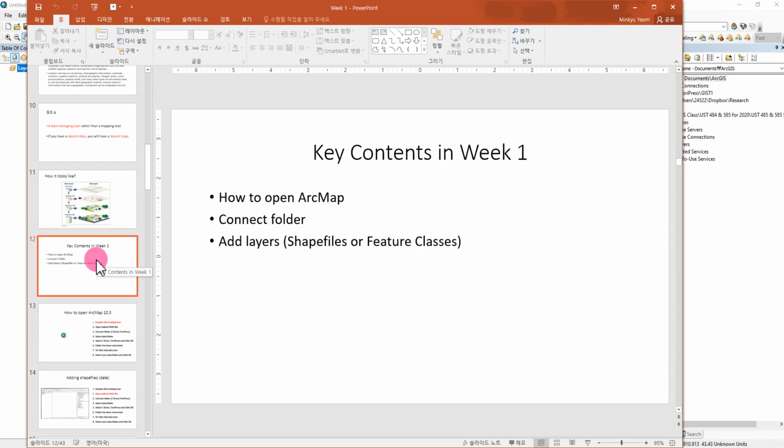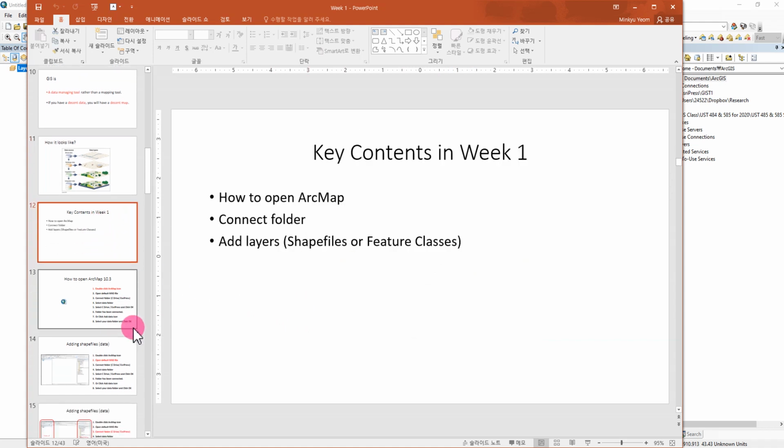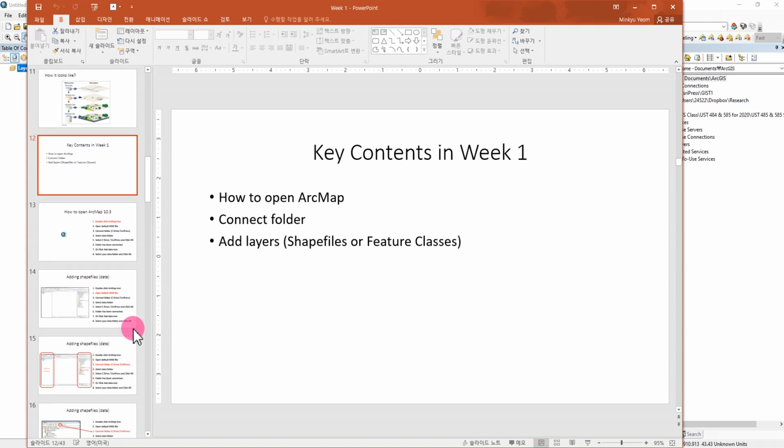So here are the key contents that you have to know in the first 2 weeks. We are going to overview the software today, and then I'm going to let you know what you need to know, especially icons, what you need to click and what it stands for.